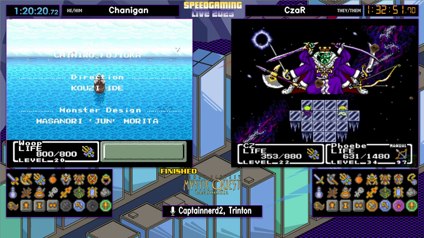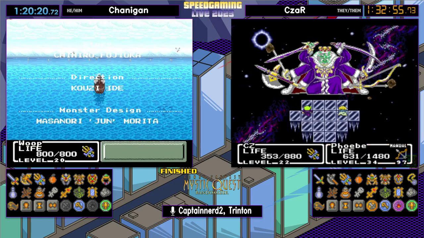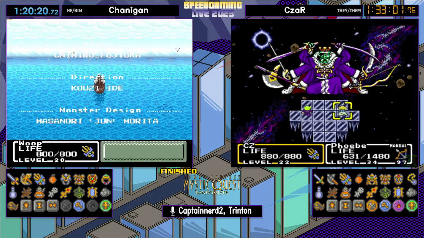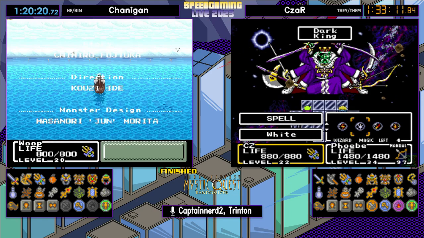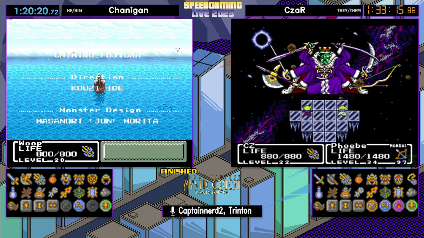Well, this is a rough-looking turn here against this Dark King. Baby with a life gets the job done. You're still in it. Anyone who's wondering what I'm going to do at Dark King, this is it. It's safe strats every time.